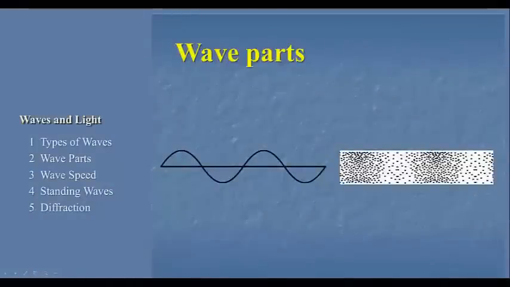We use certain names to identify individual parts of a wave. Here they are. First, there's the crest of the wave. For a transverse wave, this is where the wave is at its maximum height. For a compression wave, this is where the particles are densest.